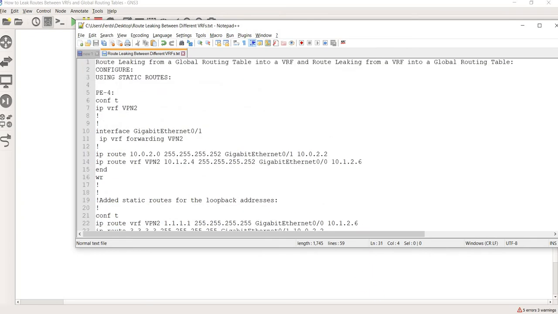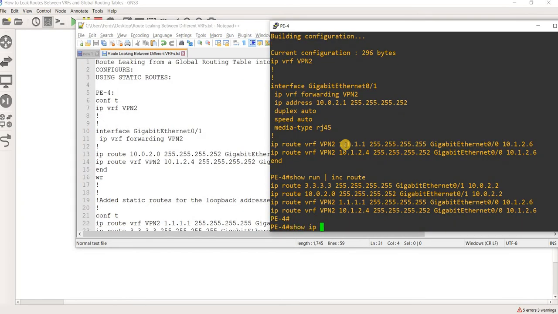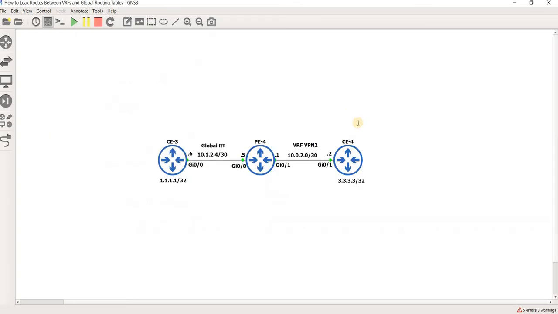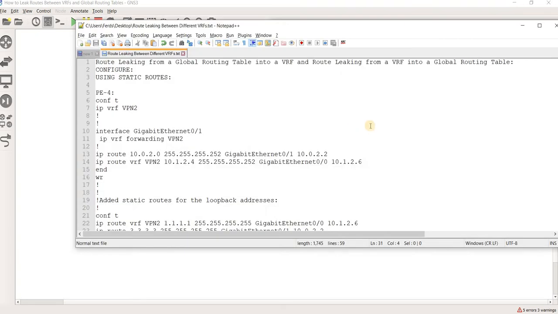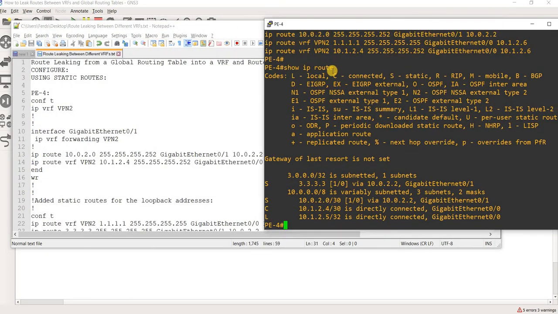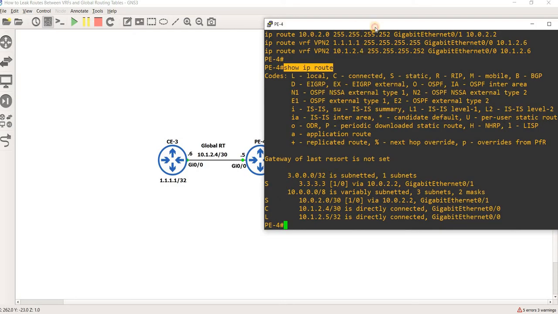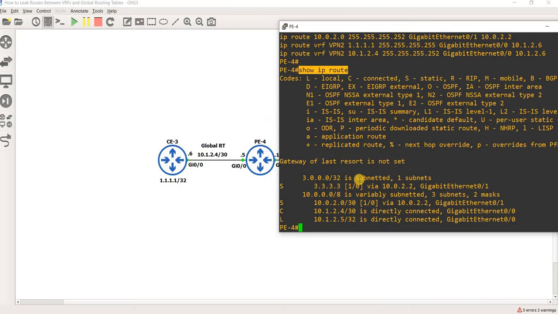So let me actually do this. Show IP route. So when you do this command, this is the global routing table, right? So going back just to verify, here we can see that I have access to this route.